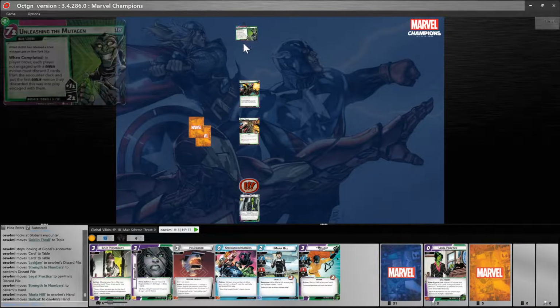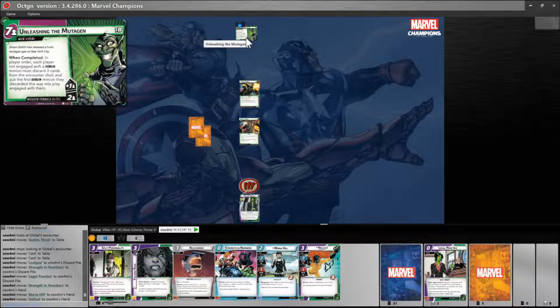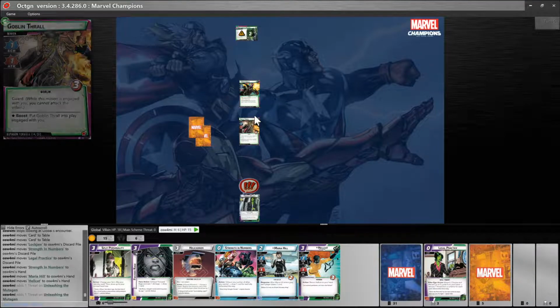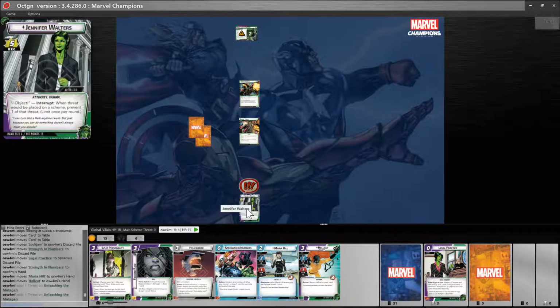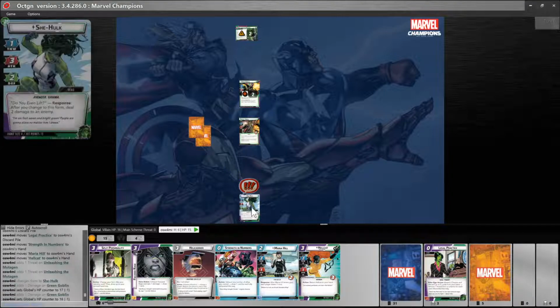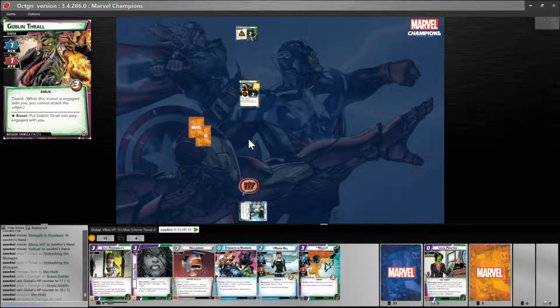I don't know. We'll see what happens here. 2 threat per player on the scheme, and game on. Alright, folks. Let's try this again. We are going to see what shakes out. We're going to flip. We're going to deal some damage. We're going to attack. We're going to kill Thrall.